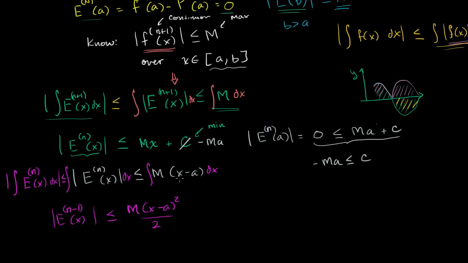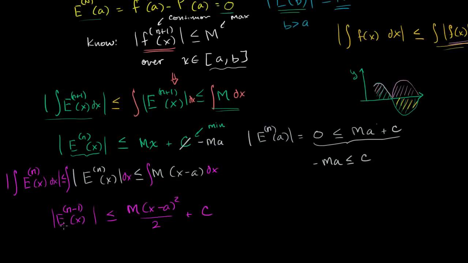You could do u substitution if you want, or you could just say, hey, look, I have a little expression here. Its derivative is 1, so it's implicitly there, so I can just treat it as kind of a u. So raise it to an exponent and then divide by that exponent. But once again, I'm taking indefinite integrals, so I'm going to say plus c over here. But let's use that same exact logic.